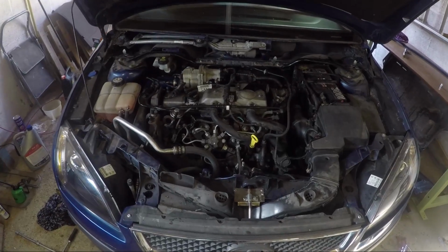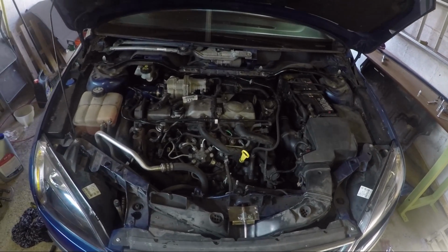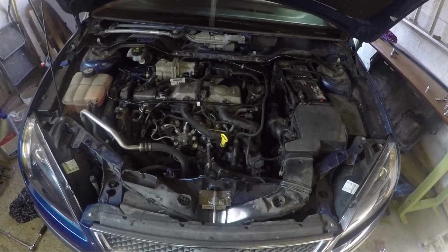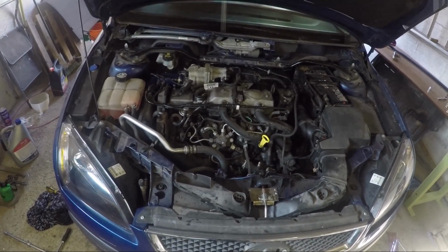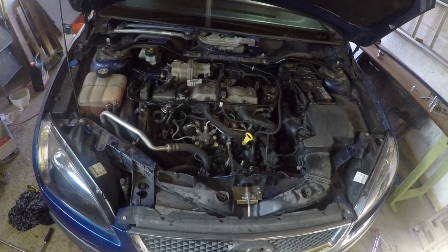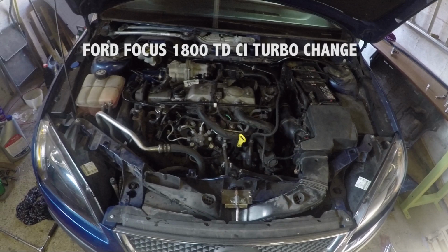Yeah, I'm just letting it tick over for a bit to get the oil circulating around before I rev it up, just to see if the turbo's working correctly. Well, everything seems to be okay. I've been under it, can't see any leaks, oil leaks, water leaks, anything. So it should be alright.